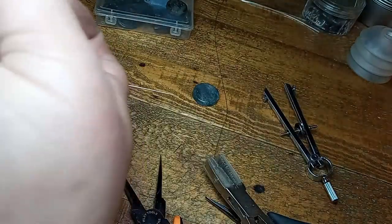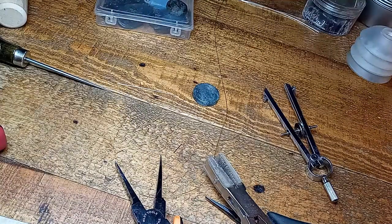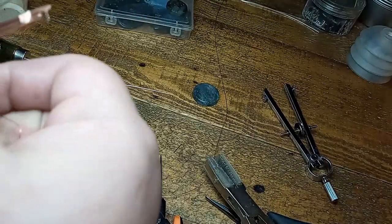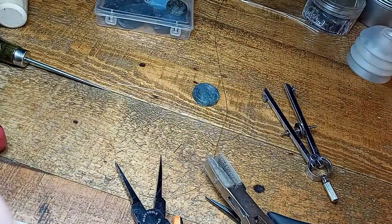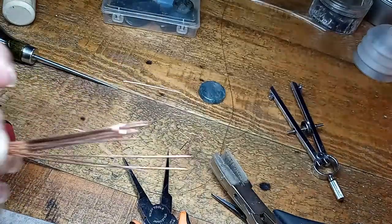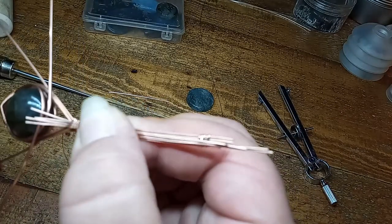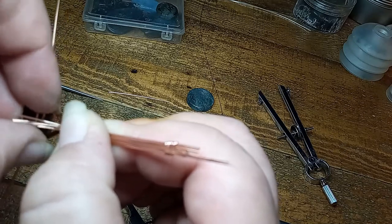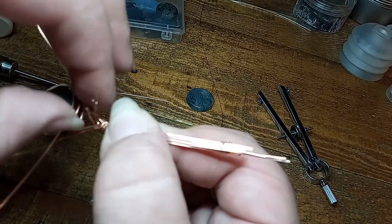And I'm going to take my weaving wire and wrap it around 3 times. Our round wire on. I'm gonna hold the half round, bend this up just a little, and now I'm going to remove this half round that's down here so I can scoop my weave down.